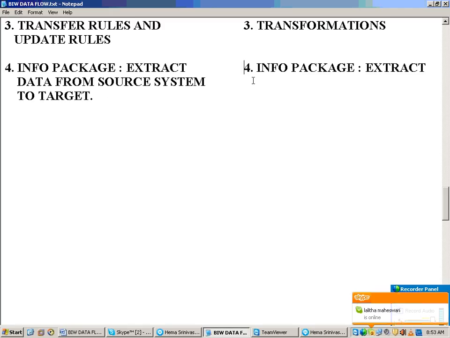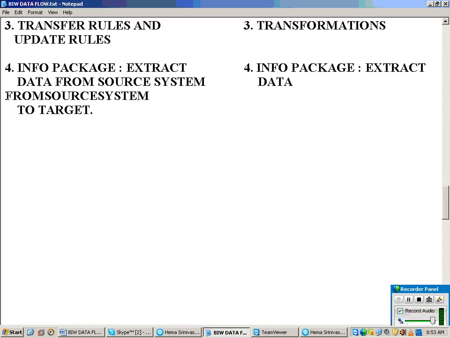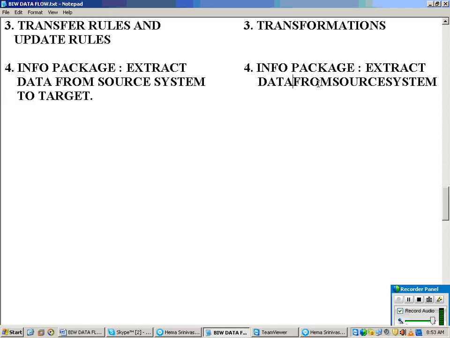When you trigger your info package, it extracts the data from the source system, and your updation will stop at PSA itself.